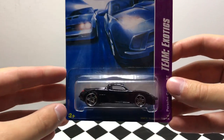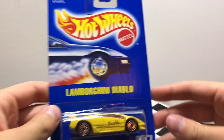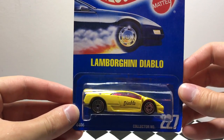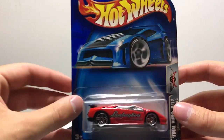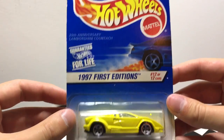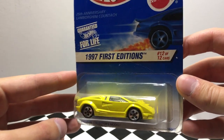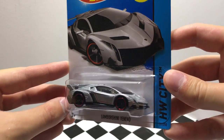It's a black Porsche Carrera GT with a red interior. Now check out this old school yellow Lamborghini Diablo — it's got that retro vibe and I really like this one. But that's not the only Lamborghini I got. I also got this red Diablo, part of the Final Run series from 2003. I also grabbed the 1997 first edition Lamborghini Countach, which is also yellow. And of course you guys probably remember this one from 2014 — it's the Lamborghini Veneno.